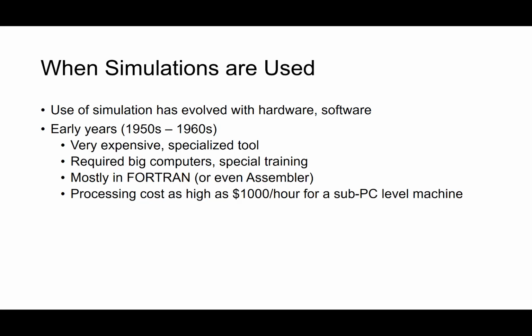Simulation models like ARENA have been used for a number of years and have advanced along with the computer technologies. In the early years, in the 50s and 60s, they were considered very specialized tool and were very expensive. They typically required very large computers and programmed in Fortran or older languages. Processing cost oftentimes was as high as $1,000 per hour. And again, 1950s $1,000 very different than today. Realize too that $1,000 per hour may sound like a lot, but it also underlines the value in how critical simulation modeling can be and understanding the system before you will go and implement it.